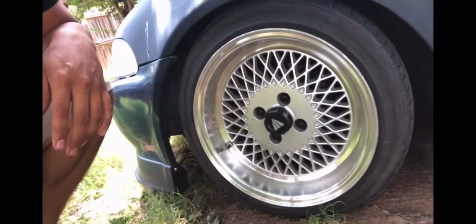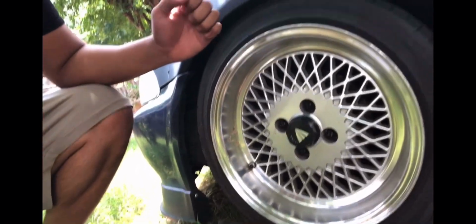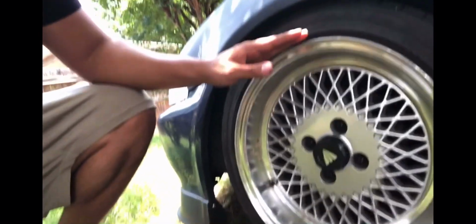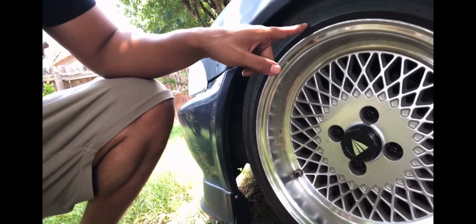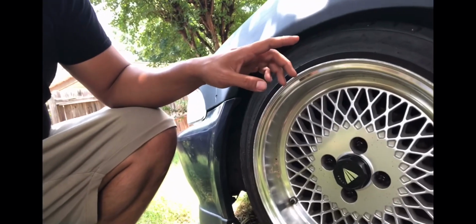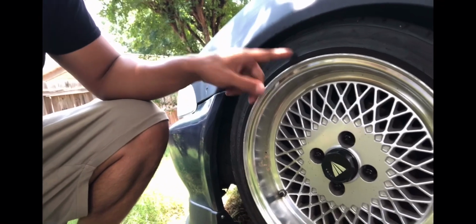So the fenders on the old one were all crunched in right here. Same thing on the other side. These are the wheels. Like I said, Enkei's 92s, 15x8, wrapped in a Toyo Proxy. I've always wanted these wheels. I had a 97, I think, Honda Civic EK coupe. I can't remember. Regardless, I always wanted these wheels for that car, but I could never find them. And I could never get them for a good deal, I guess, is what my issue was.